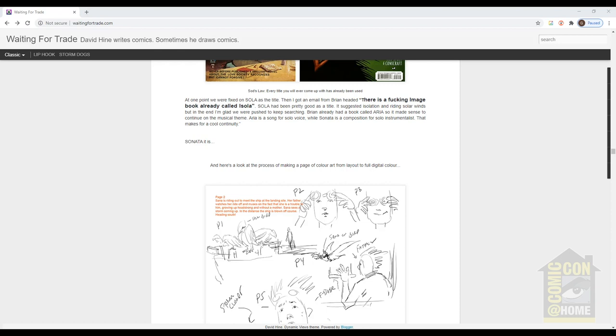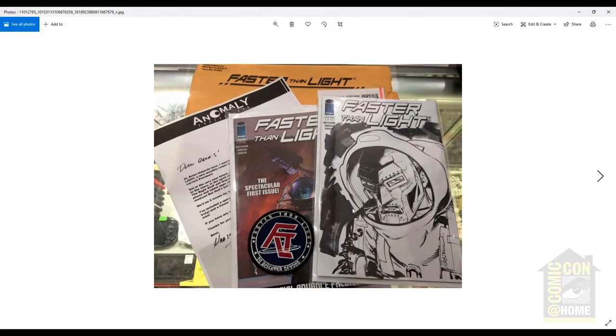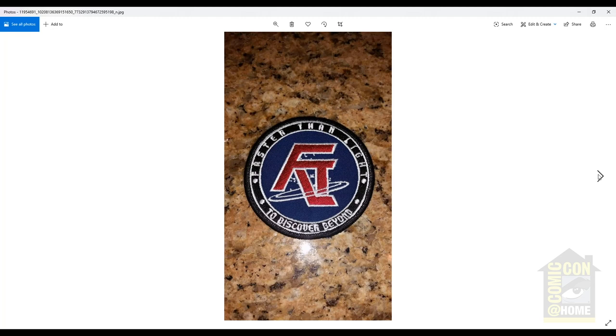I mean, have promo stuff ready, like for Faster Than Light. I did these little envelopes that I printed myself, had a little letter that would go out to retailers, engage retailers, especially if you're going to be doing a print book, and I sent them out a free first issue, a little patch that I made for the Faster Than Light. And they did a sketch cover, okay?